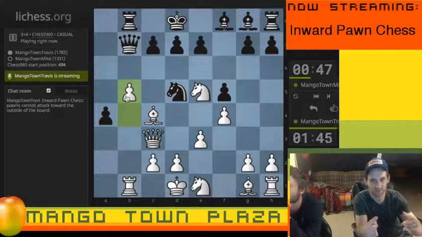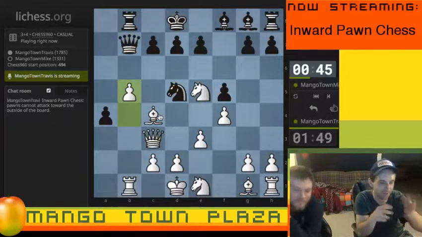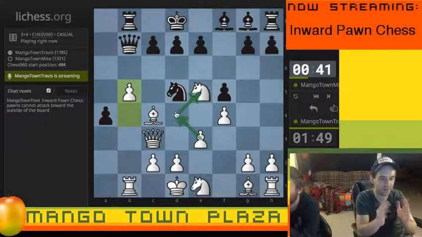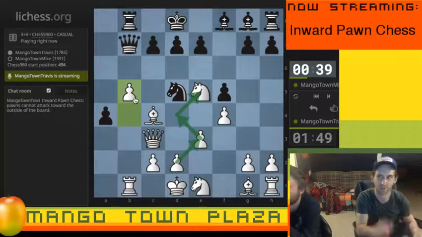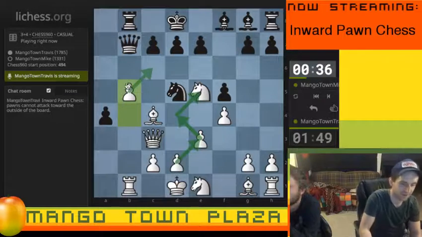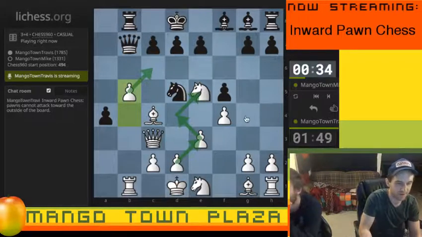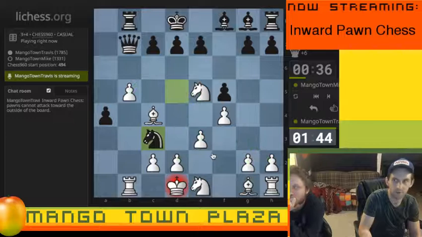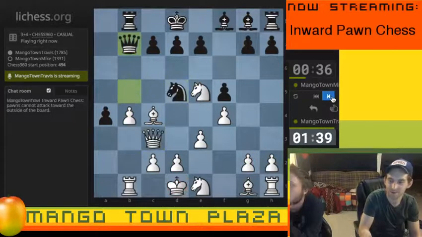Pawns can only move towards the center of the board. And as far as the two center columns, they can go. Yeah, they can switch between them. But this cannot. This can only go like that. How was I not paying attention with that? I don't know. Oh, yeah, that's quite disappointing.